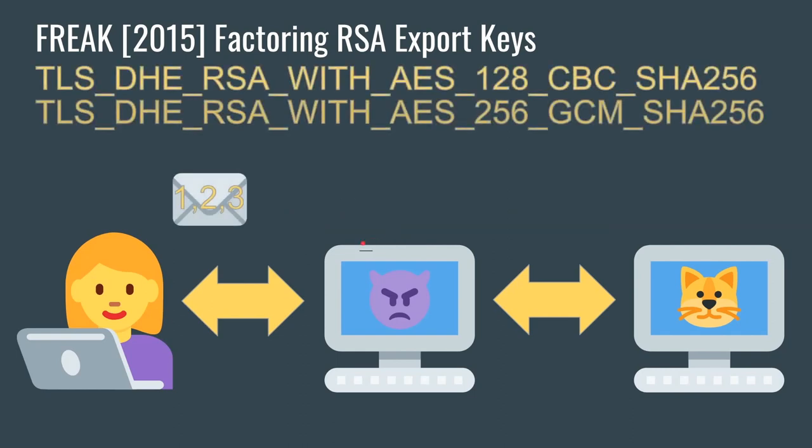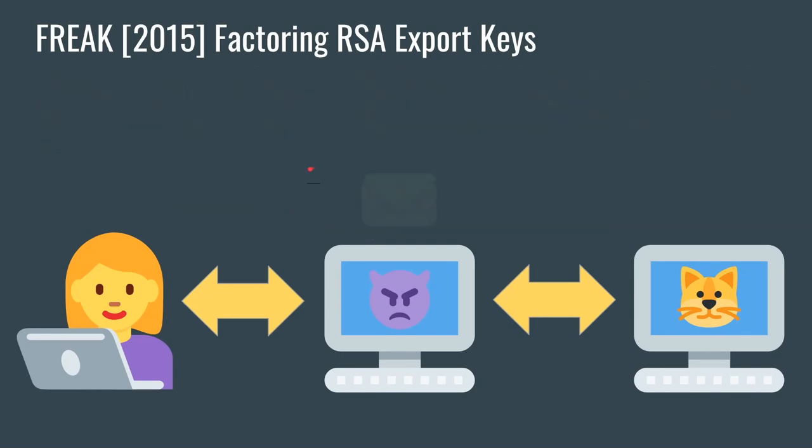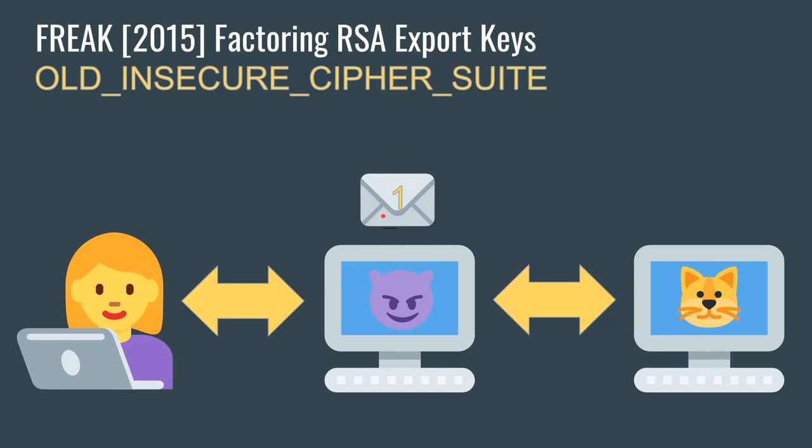So in the handshake message, the client starts by sending the list of cipher suites they support to the server. And as part of this attack, the attacker intercepts this initial message. It replaces the list of cipher suites, which might contain some very strong ciphers that the attacker doesn't know how to break, and it'll pick the oldest, most insecure cipher in that list and send just that cipher along to the server. Since the server now just has one cipher to pick from, the rest of the TLS conversation will continue with this older, more insecure cipher rather than the stronger ciphers that the client supported. And this is what's known as a protocol downgrade attack.